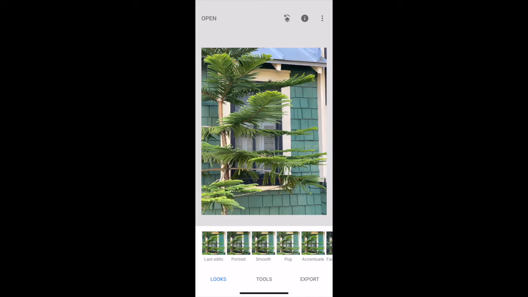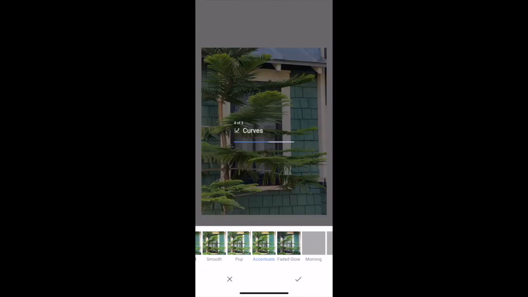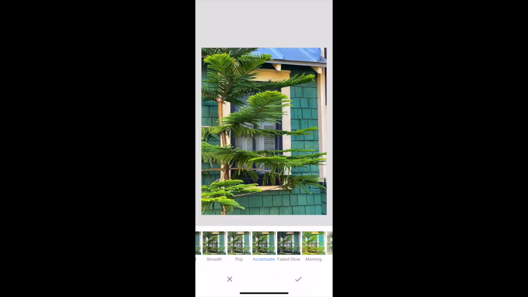So here we are in the application, and if you see at the bottom, the first one, and it is in blue, it says looks. And what I'm going to do, this is usually where I start. I'm going to show you a few of them. This one is accentuate. I think it's a little bit strong. For me, it is. Pop is nice. It's really nice when you know maybe even ahead of time which one of these processes you're going to use, but it's not necessary. It's always fun just to kind of check.